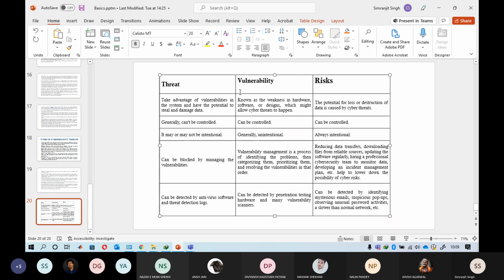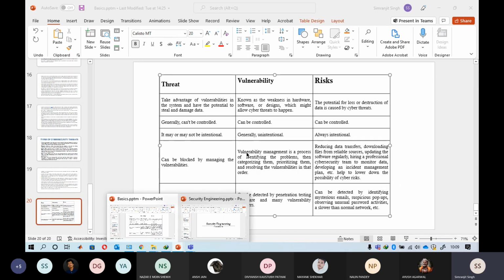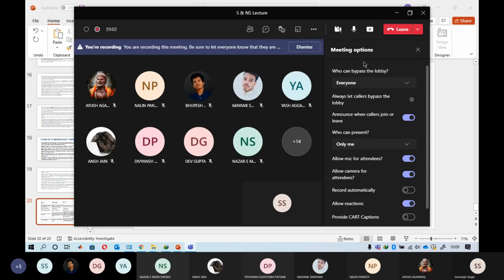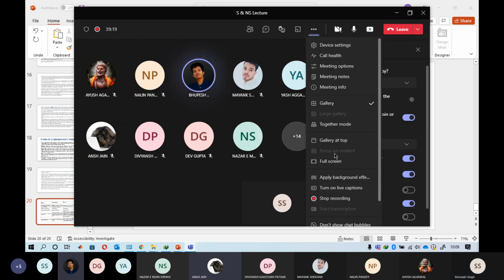No, sir. Okay. So I think that's it. I do not want to leave the security engineering topic in between, so I think we will study that in the next one. Okay. So shall I close this lecture, or if you want to study, I can continue with it. Let me know. Sir, as you wish, sir, no problem. Okay. So I think we'll do it in the next one. You can move on to the next. Okay, thank you.